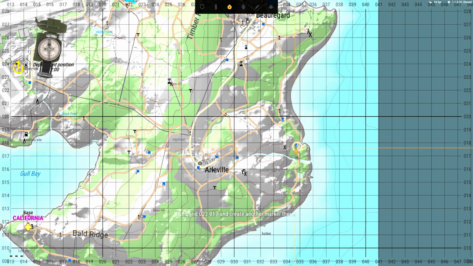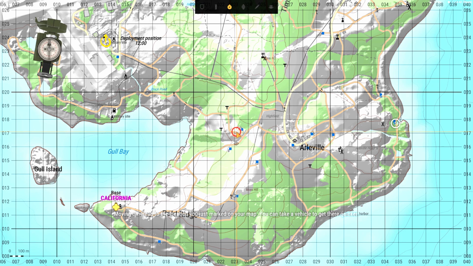Find grid 02-3-017 and create another marker there. Head to the location you just marked on your map. You can take a vehicle to get there quicker.